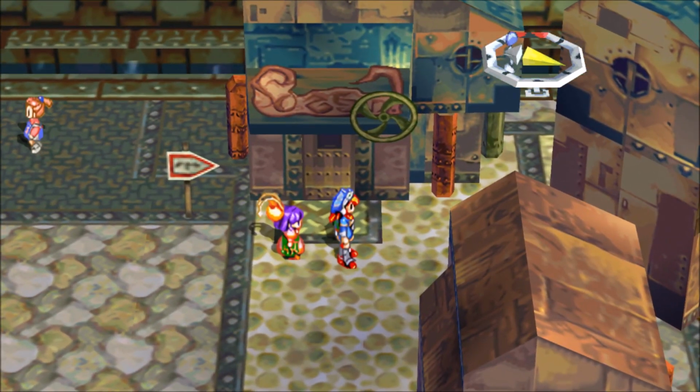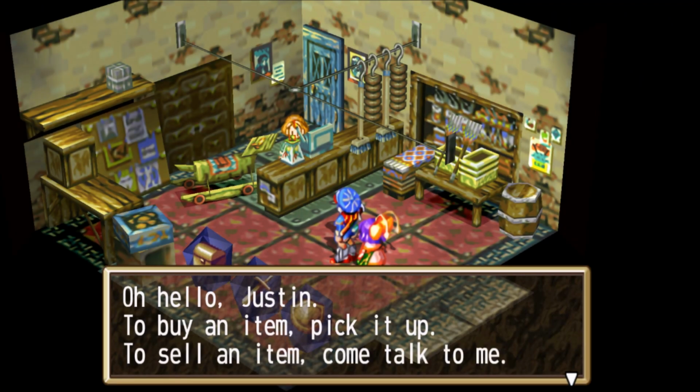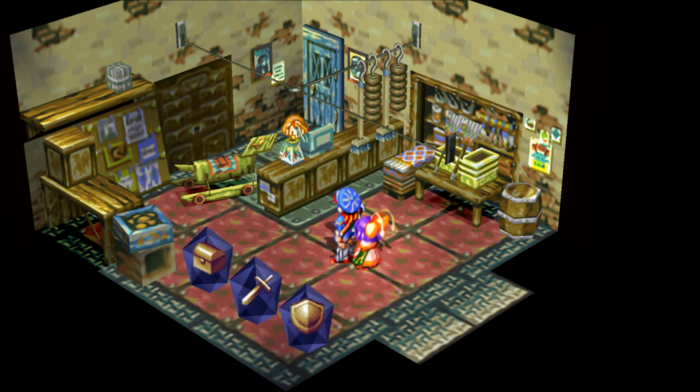Last time we got the letter of introduction from the museum curator, so we can go to the Sult ruins and check out the ruins there, explore, and see if our spirit stone is any good.